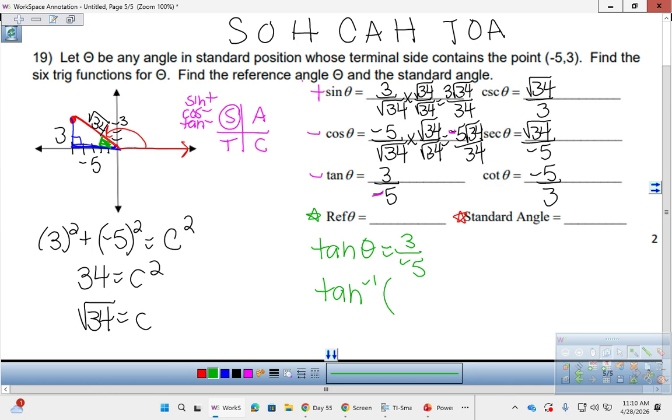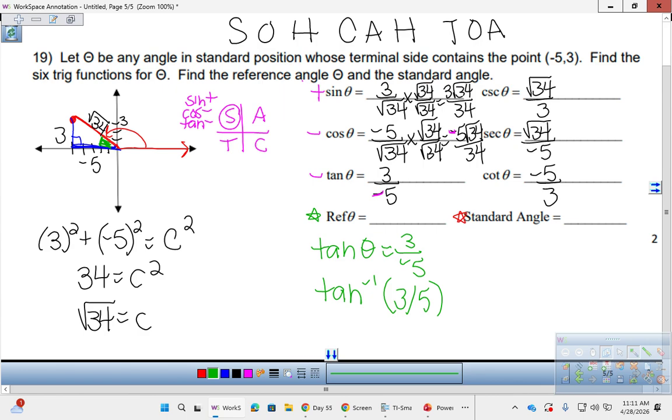But here's the catch. When you are doing tan inverse, you are working with a triangle. When you are working with a triangle, you're working with side lengths of a triangle. It doesn't make sense for side lengths of a triangle to be negative. So when you enter this in the calculator, you don't want to include the negative symbol. If you include the negative symbol, you're going to get a negative angle. A reference angle shouldn't be negative. So just keep in mind that right triangles have positive side lengths. That -5 is just giving you direction. It's not giving you a side length.